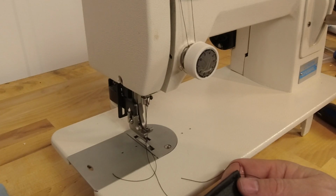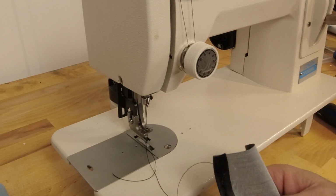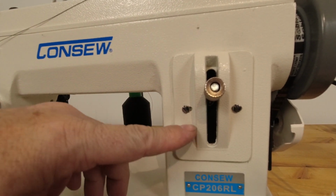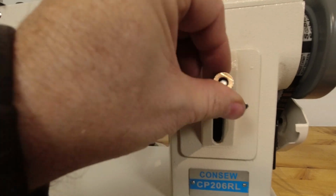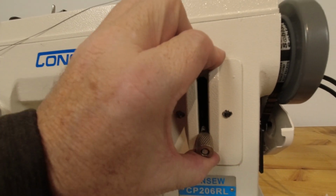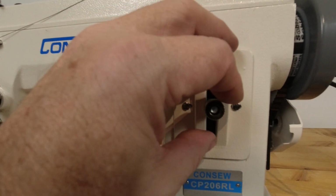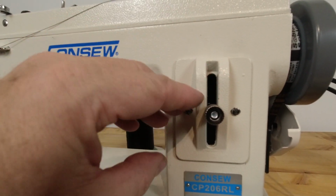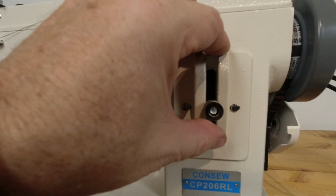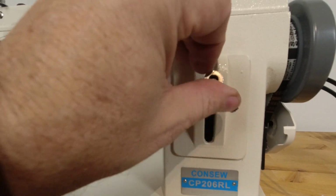Well, it's definitely stitched, not the straightest in the world, and the stitches are a little on what I would call the tight side. One of the problems with this machine is there's not really a setting on here. You've got your thumb wheel, which jams it forward, jams it in reverse so that your stitch lengths stay the same. Basically, the screws are neutral. But there's no indication of whether this is 1 millimeter, or 2 millimeters, or 5 millimeters. Other than trial and error, there's not really a great way of setting this.